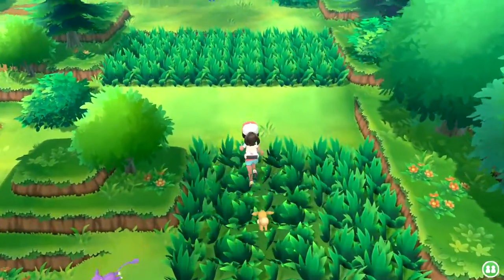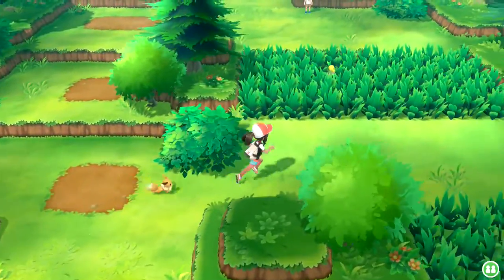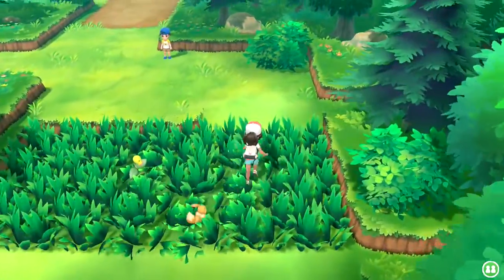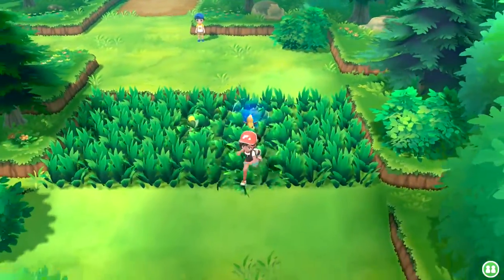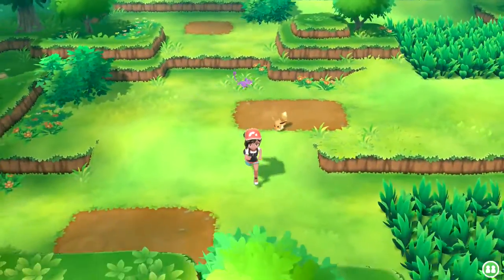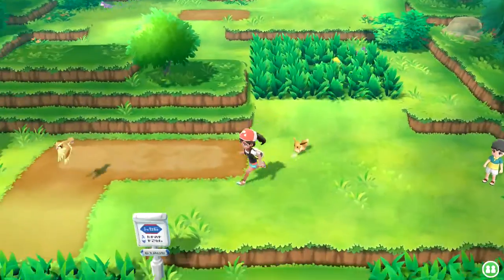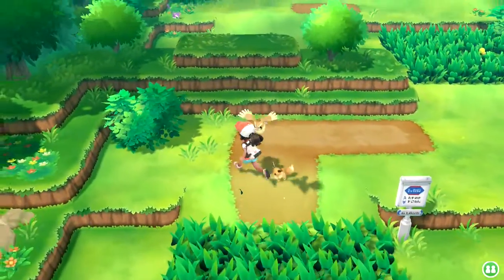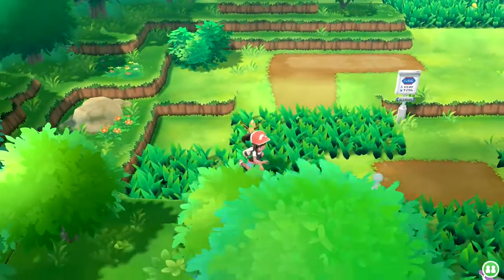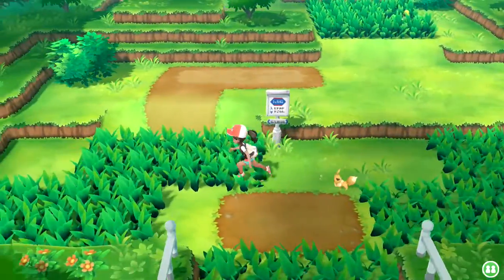Rattata. I do also want to find another Pokemon here before we move on, just for the sake of convenience. Bellsprout. Just run around a bit, you'll get it. Oh, there we go! I want a Pidgey! Pidgey! The Pidgey flew off. Crap.